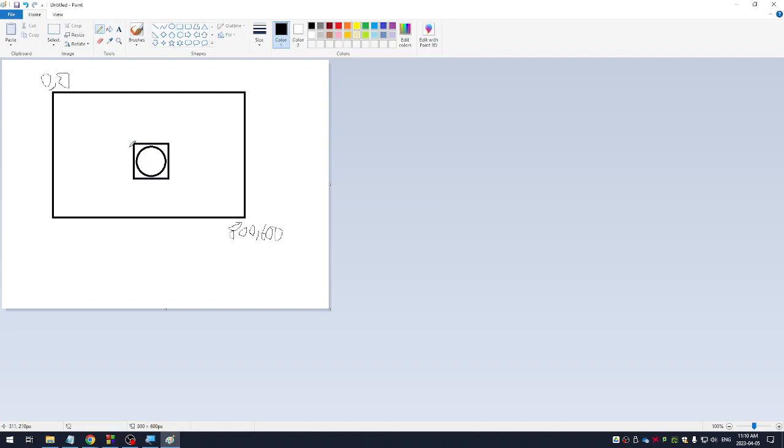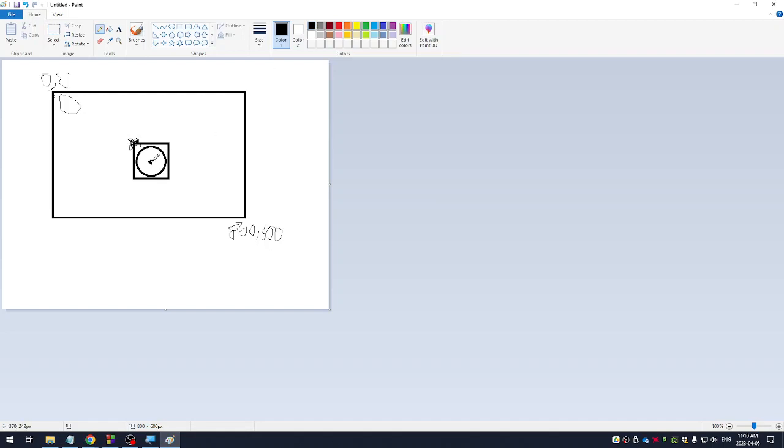So if I say, oh, move my circle to point 400, 300, let's say in the middle of the screen, it will actually take the top left corner and move that to the middle of the screen. And that's why your circle actually starts up here, because it's taking the top left corner of this little box and placing it at 0, 0. So sometimes it's advantageous to actually reset the origin, especially on circles, to the center of it.